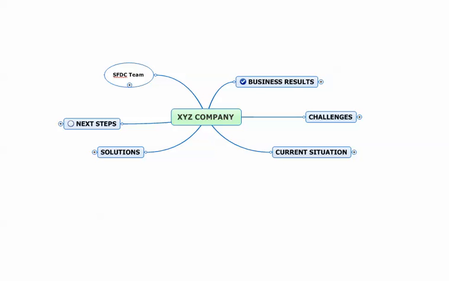So I'm going to start by just pretending I'm talking to the customer. Mr. Customer, what we're going to be doing today is using Mindjet. This is a tool where we move in a clockwise motion. We're going to be starting with your business results and discussing some challenges that you have now and that you might be facing in the future, as well as some industry challenges in the future that you're gearing up for. Your current situation, including your processes. And once we get to solutions here, this is where we're going to start finding some applications in the marketplace that are good for your specific direction, next steps.